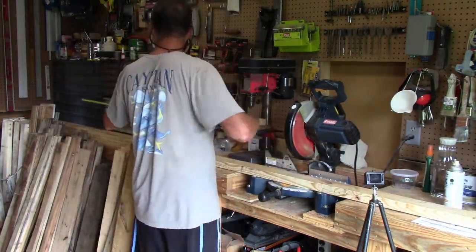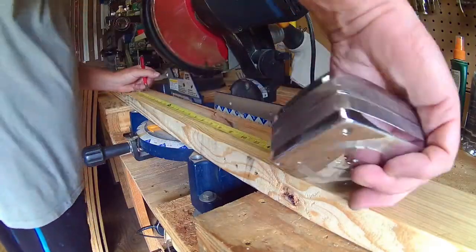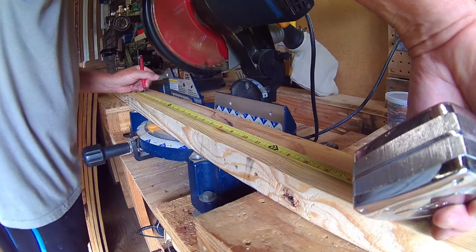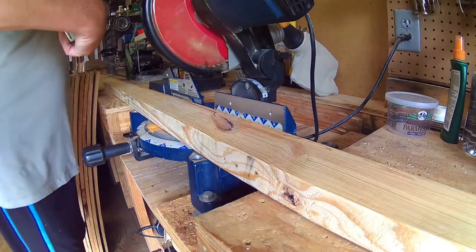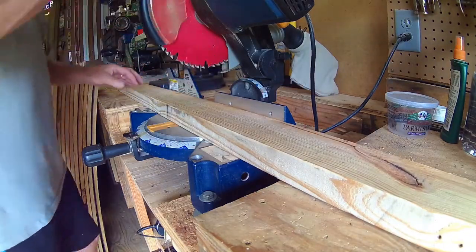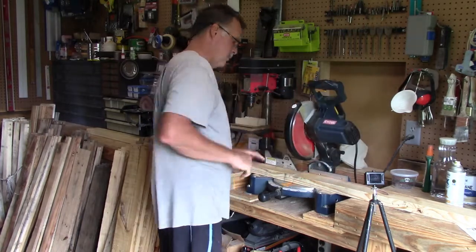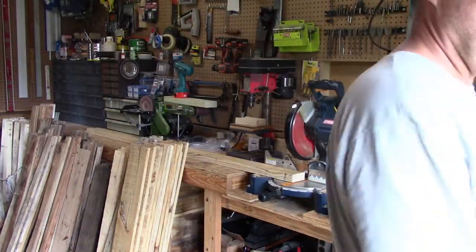Welcome and thanks for checking out this video of my lounge chairs I made out of pallet wood. Here I'm just cutting up the wood for the main frame, just 2x4s. It's about 6 foot long and about 20 inches wide.